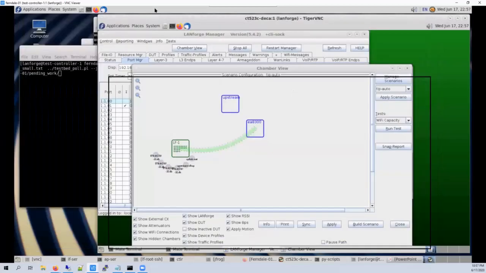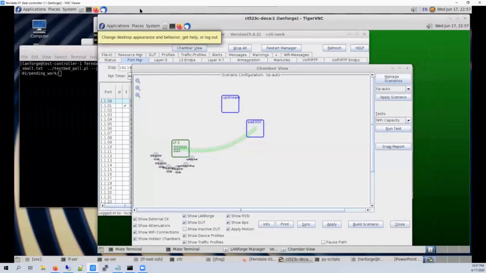So this window here is a VNC connection, a virtual desktop connection into the testbed controller. The screens on the left are the testbed controller, and it is connected to the LandForge virtual desktop on the right. This window is the LandForge desktop. The big window here is the LandForge GUI. That's our command and control application. It will visualize the existing test, orchestrate driving the test, generate reports, and so forth.